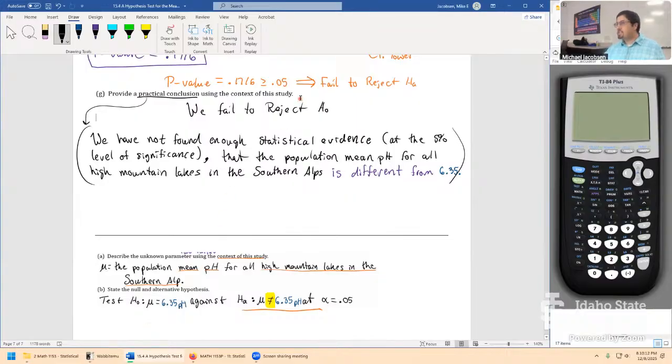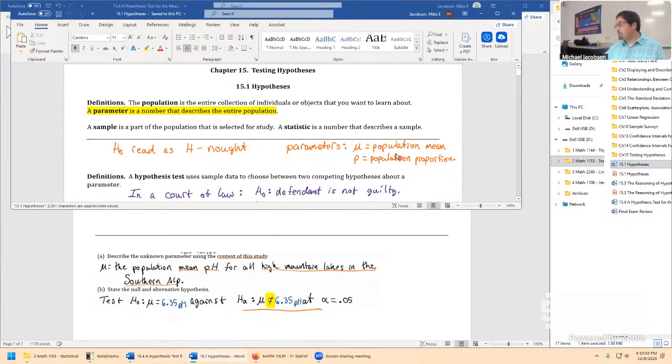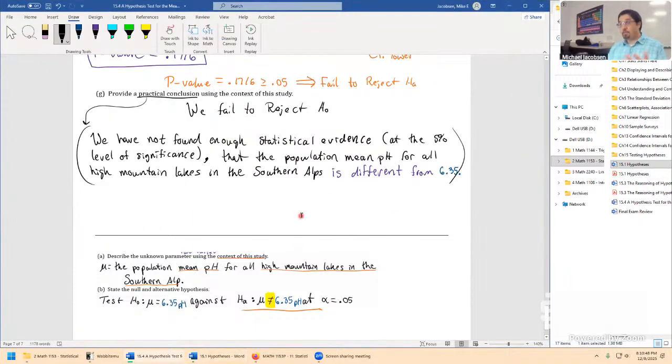I would say that that's an okay conclusion to make, but it does come with one tiny, tiny danger. When you say this study has failed to reject that mu equals 6.35, the miscommunication that might occur, unless we're really touchy with how we write that up, is people might read your words and think what you're saying is the null hypothesis is true, that our study found evidence the null is true. So just have to be really careful. You stay away from any language that can convey that. So if you said it just the way you said it, that would be perfectly fine.